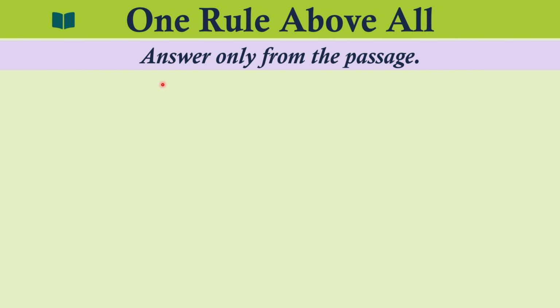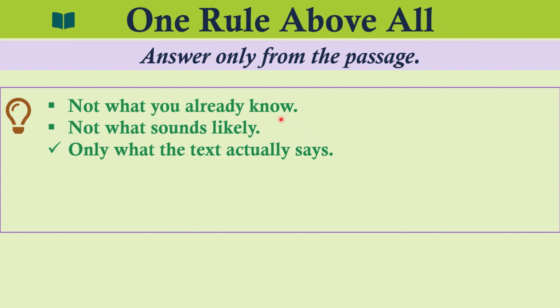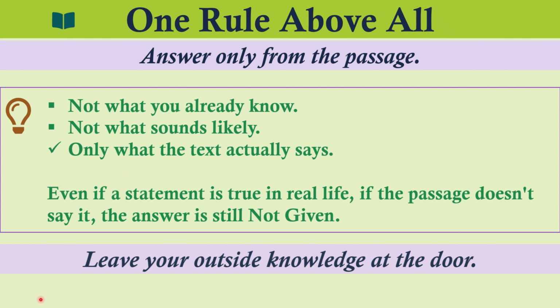Before we start, remember the one rule that decides everything. You answer only from the passage, not from what you already know, not from what sounds likely, only from what the text actually says. If a statement is true in real life, but the passage doesn't say it, the answer is still not given. Leave your outside knowledge at the door.